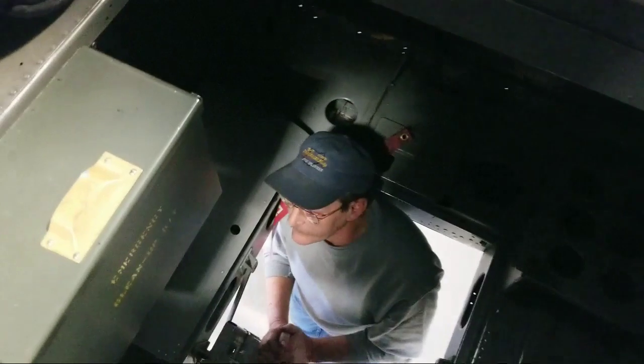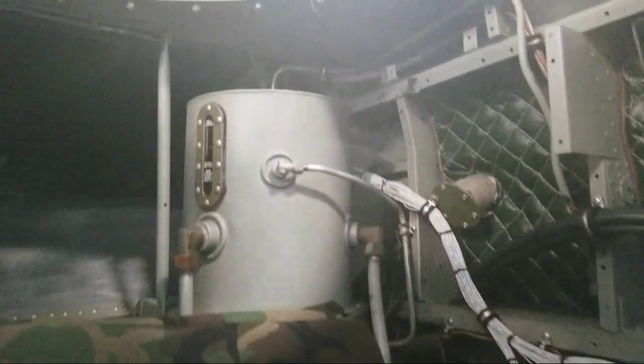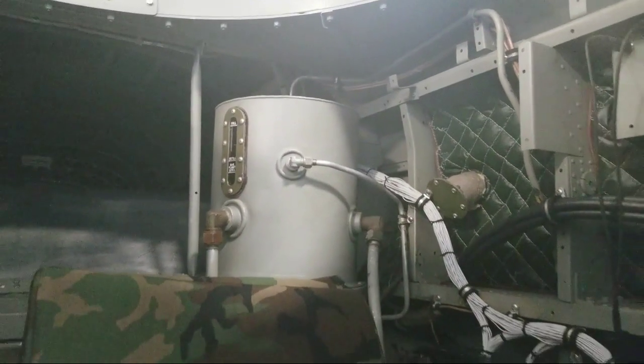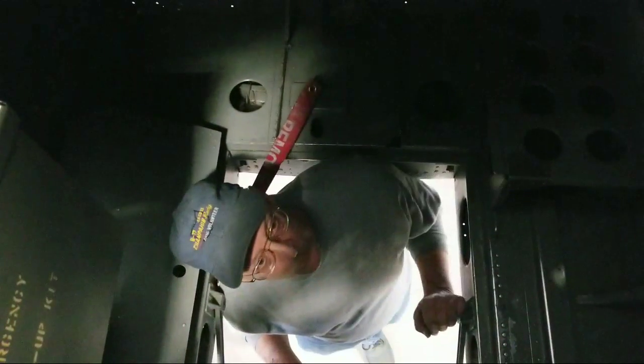A little bit. Yeah. Not as much as you think you know. It always bites you right where you don't want to get bit. Looks like a hydraulic reservoir here. Yeah. The B-25 is a hydraulic airplane. So everything's hydraulic. Flaps, gear. It's all cable over with the exception of the bomb bay, and that's a servo. So everything else is cable over, which is stupid proof. You get into fly-by-wire airplanes and I run. I don't like them. They scare me.